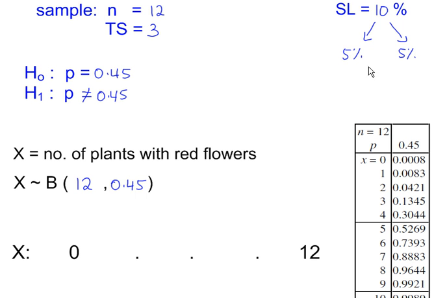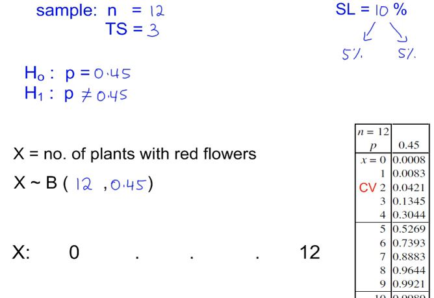The lower tail is easier, so let's take the 5% and we'll go down these probabilities here. Anything below 5% will be in the critical region, so these 3 here. So this will be our critical value. 2 is the critical value. If you go to the next one, this probability is above 5%. So are all of these, so they don't count. So for the lower tail, 2 will be the critical value.